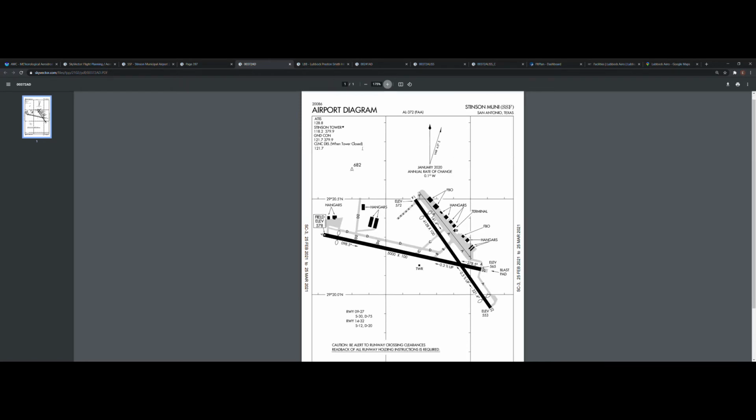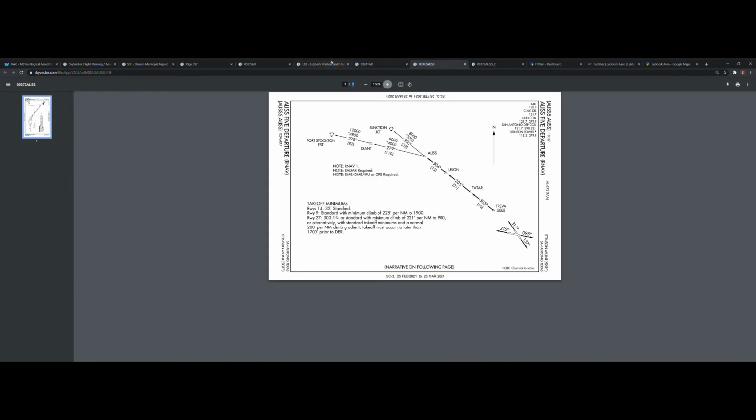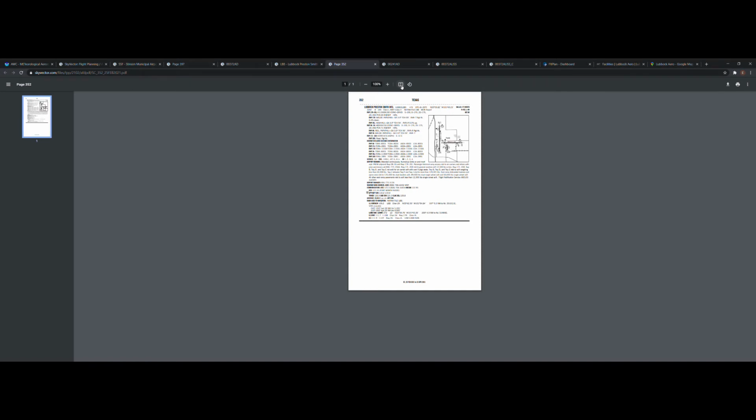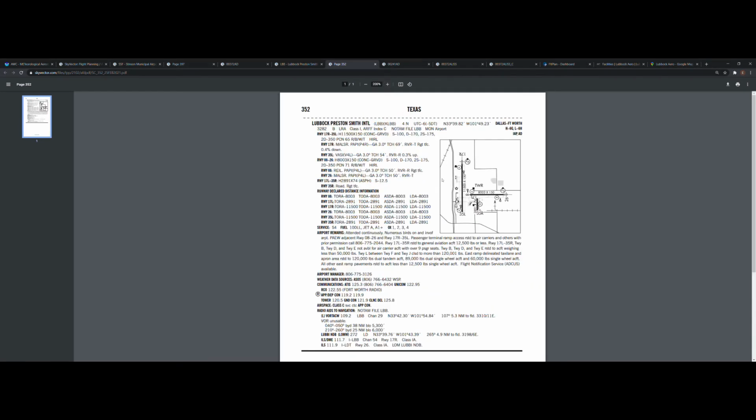And then we'll go over here to Lubbock and we'll do the same thing. So I'm going to pull up the Lubbock AFD, zoom in on that a little bit, and just to spare some time and so I don't bore you to absolute death, I'm going to skip this for now. But I would go through that AFD entry exactly like I did the other one, just to get familiar with the airport. Sometimes in the remarks section you will actually find stuff that's very useful or pretty important to know, and it's just mixed in there like it's no big deal. But you really do have to read this stuff. It can really help you out sometimes to pay attention to those details.